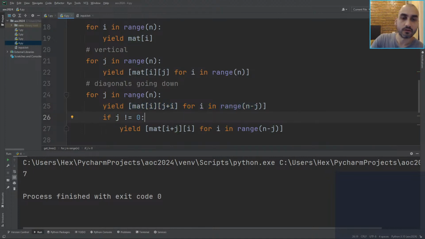And then for the other line, it's simply going to start from I equals j. Yeah, we're saying j equals 1, so we're starting from the I value being 1.